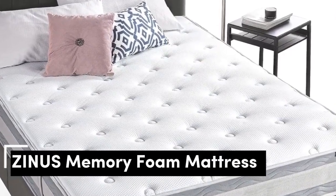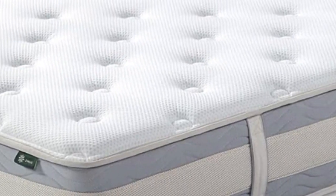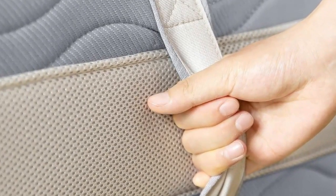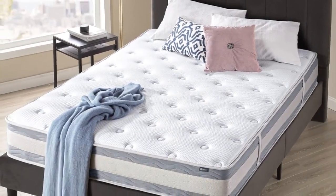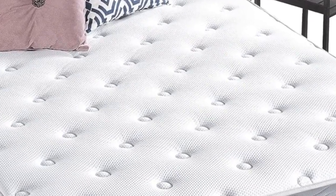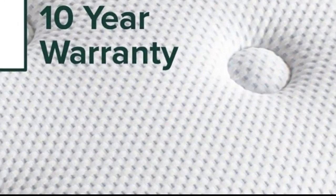Number 5. The Zinus Green Tea Cooling Swirl Memory Foam Hybrid Mattress has consistently won over testers with its supportive and springy feel, decent construction, and nicer-than-average details. If you prefer something with a little bounce, this mattress is an excellent choice. It has a cloud-like pillow top that feels supportive and offers some pressure relief, though maybe not enough for side sleepers. It also offers a solid underlying firmness, so it's easy to shift positions. The springs make this mattress noticeably bouncy, though not so much that it feels unstable or wiggly. However, this mattress's fire barrier may contain fiberglass. It comes in 10-, 12-, and 14-inch versions, with a 100-night free trial and a 10-year limited warranty.